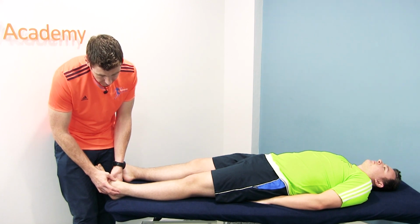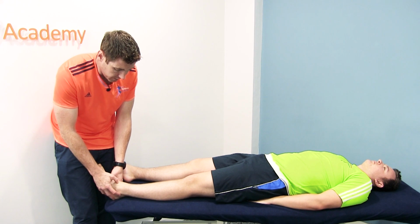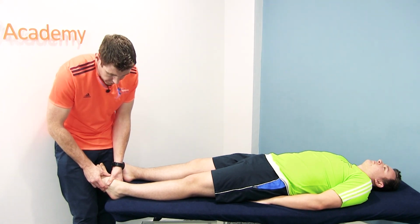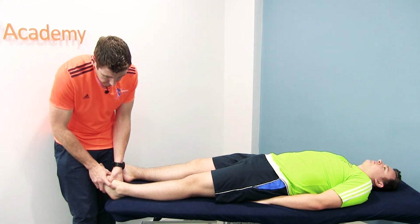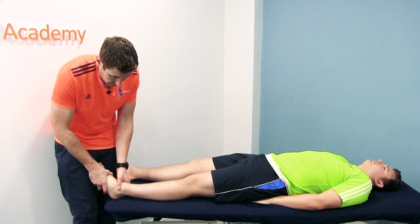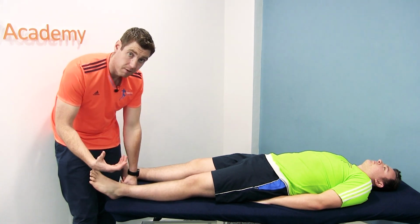Obviously, I'm checking for the tip of the fib head, any tenderness there. I'm going to check the navicular, no tenderness, and then I'm going to check the base of the fifth as well. If they're all okay, I'm pretty happy. And then I'm just going to strum through, and see. Again, if that's the case and we know it's ATFL, I'm a little bit happier.